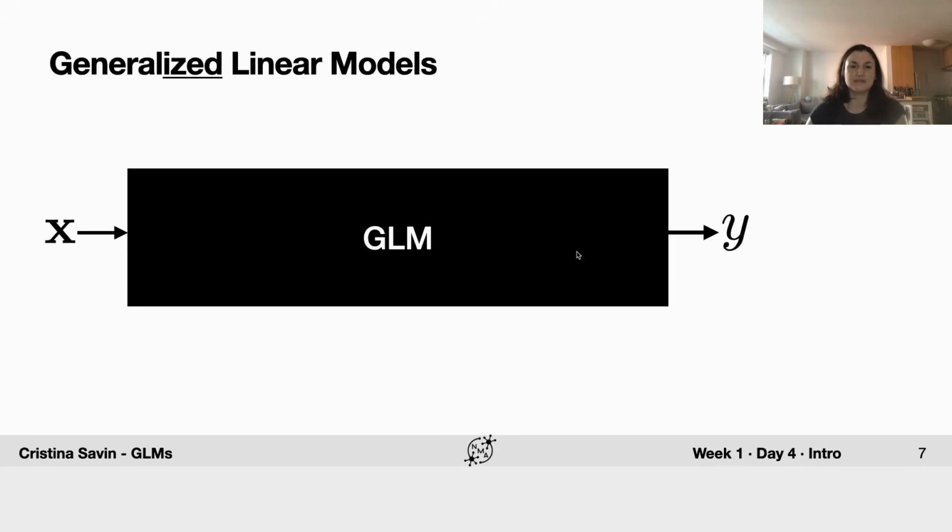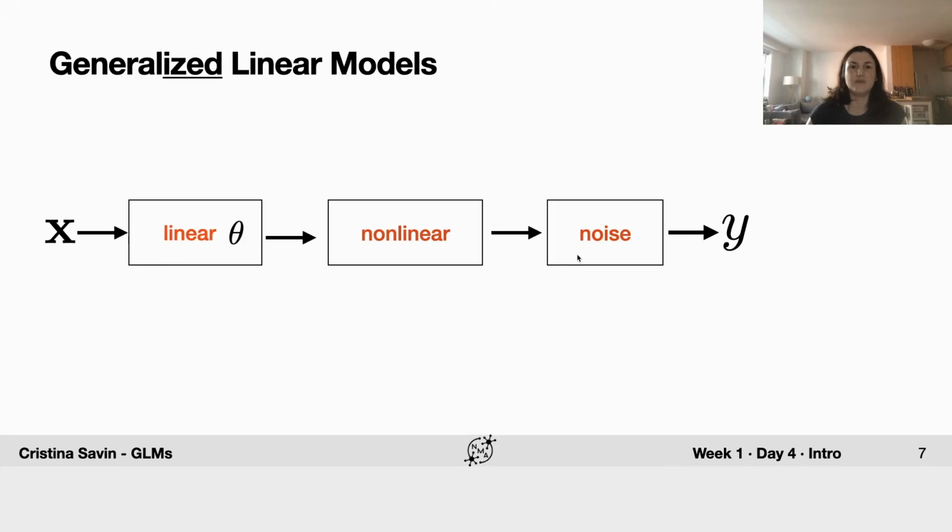Okay, so what is a GLM exactly? If we open the GLM black box, we find 3 specific components. First, the linear filter, which maps this multidimensional input into a scalar output. This then gets passed through some nonlinearity, to which noise is added to finally map into the output y. Okay. An important constraint is that the noise needs to be from an exponential family, as it defines the likelihood of this model. But a lot of the other things are flexible.